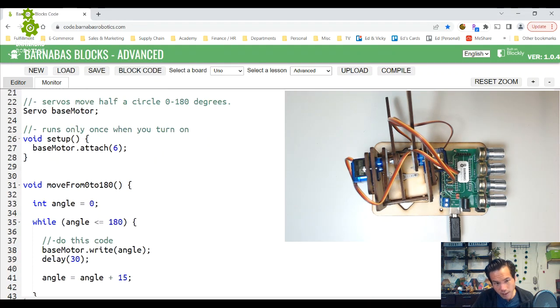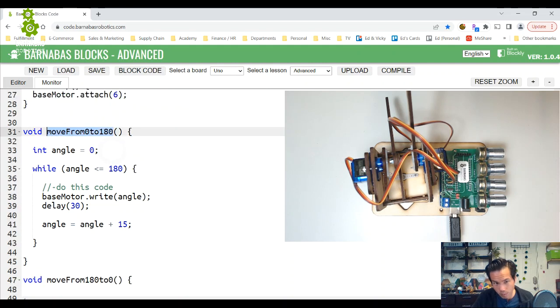All right, let's see. Now let's change this one. All right. So move from 0 to 180. So one thing that I see here is 0 to 180 is going from a lower angle to a bigger angle, right? Because 0 is smaller than 180. So we start at small and we get big. So instead of calling it 0 to 180, let's call it move angle up. Okay, so we're going from lower to bigger. So I'm going to say move angle up, and it's not always going to be 180.